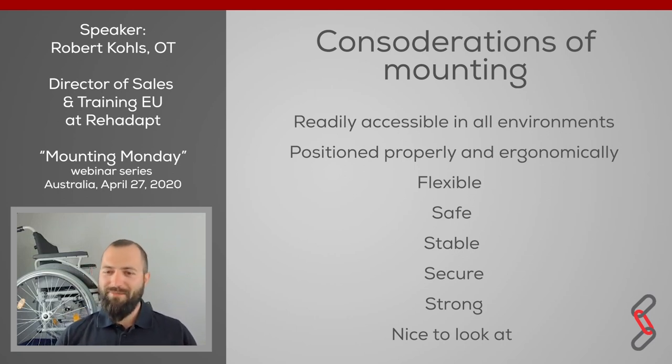Those who attended last week's presentation maybe know this slide, but I think these points are very important and relevant when we are thinking about planning a mounting solution. So the mount and the communication device need to be ready and accessible in all environments where the customer will be, when they are sitting in a wheelchair at home and when they are sitting in a wheelchair in the school. That might mean that if the customer has two wheelchairs, we will maybe need two basic components that the customer can take from one chair to the other chair.